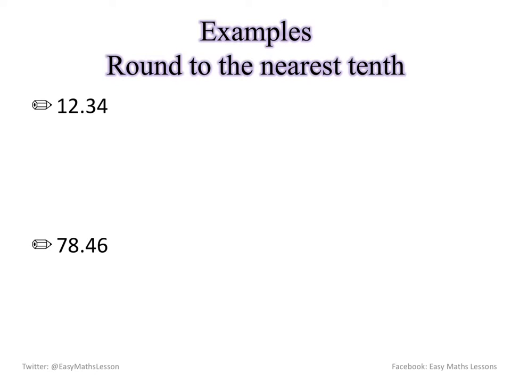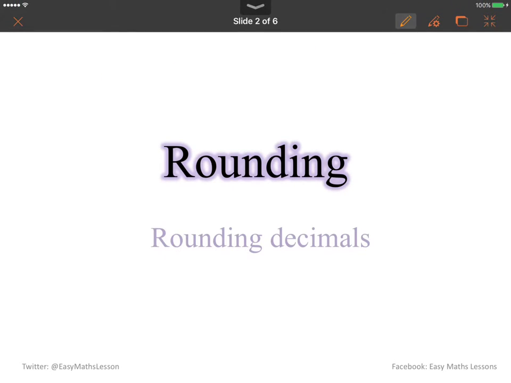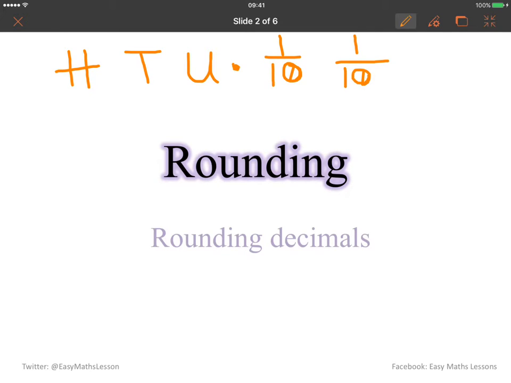Now, what does nearest tenth really mean? I'm just going to go back here and I'm going to show you something. So the nearest tenth, if I've got my hundredths and I've got my tens and I've got my units, decimal point, this is my nearest tenth. It's called a tenth because it's literally 1/10. My next decimal place would be 1/100th. And the third one in will be a 1,000th. And there you have it.